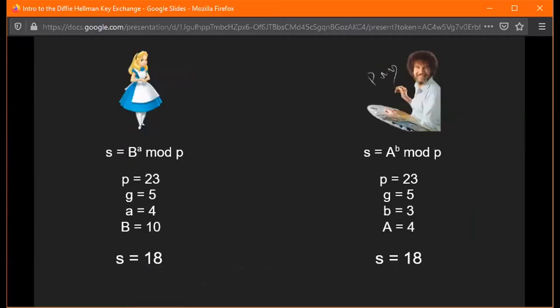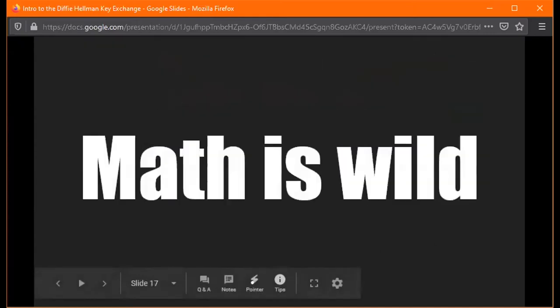So now that they have each other's combined variables, they can combine that with their own private keys and wind up with the same secret key. Notice this is the same formula again. And yet when you plug in your own secret key with the combination of their secret key and those public variables, it's the same thing. Whoa, this is just math being really cool and being super useful in security.